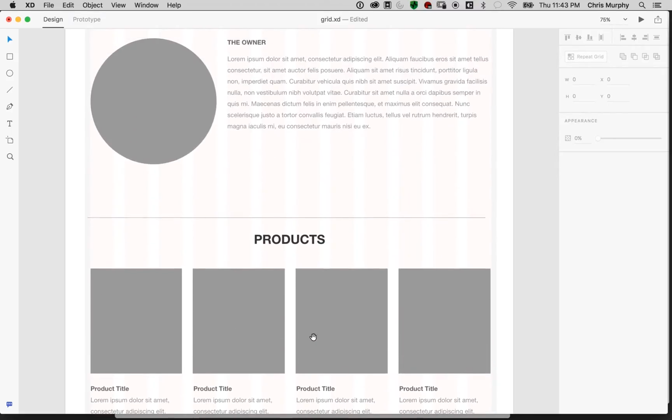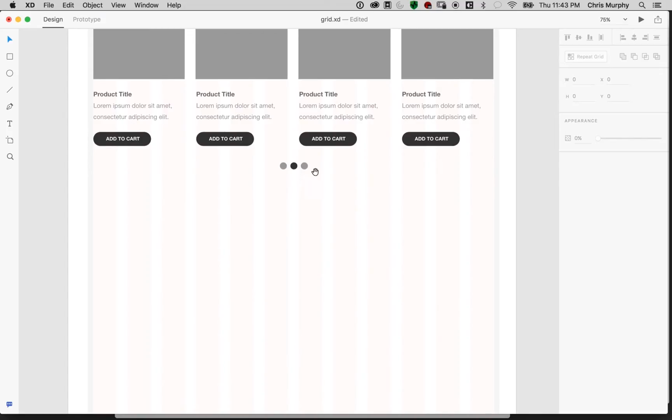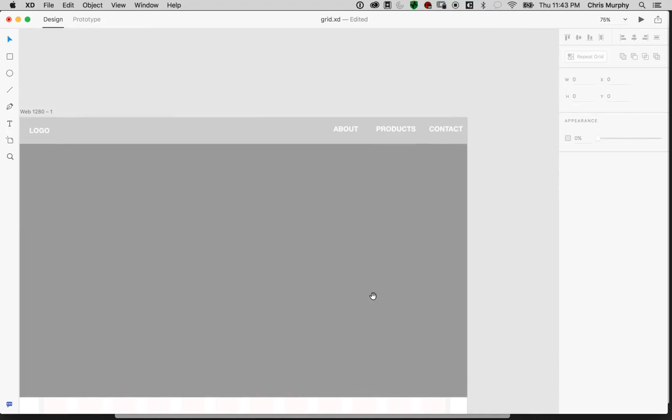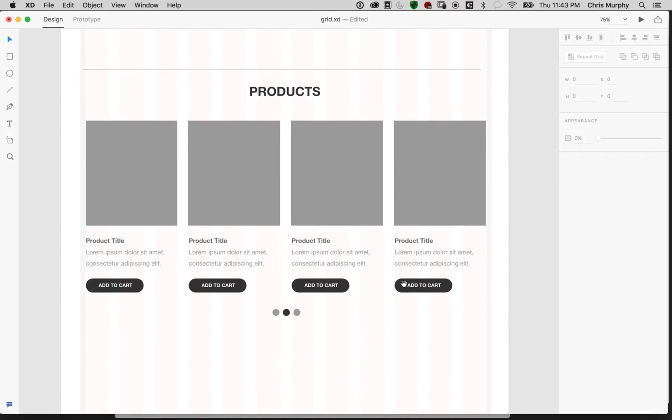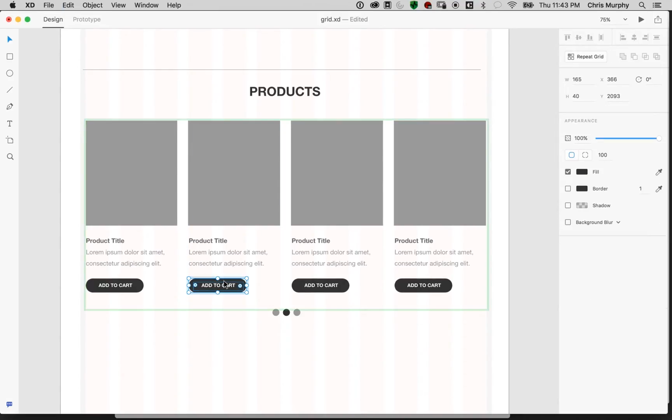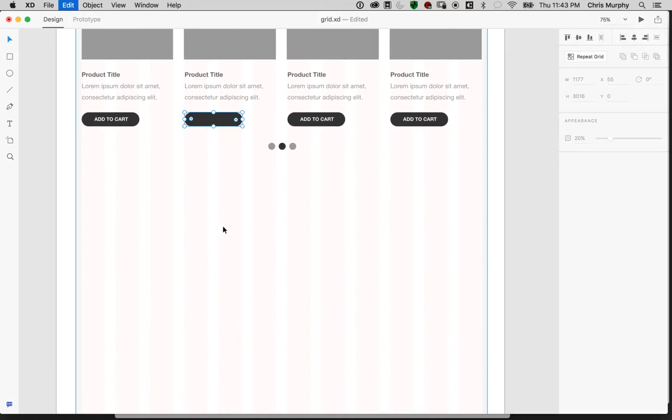The other thing too that I can do is say, okay, so I've got this here, but say I'm on this section here, I don't want to scroll all the way back up to the top. So what I want to have happen is maybe what I'll do is let's make another button. Actually, you know what we're going to do? Let's take one of these buttons so I can move through this a little faster. All right. Nope, did not paste that. Sorry, double click into it. There we go. Copy that and then paste it.